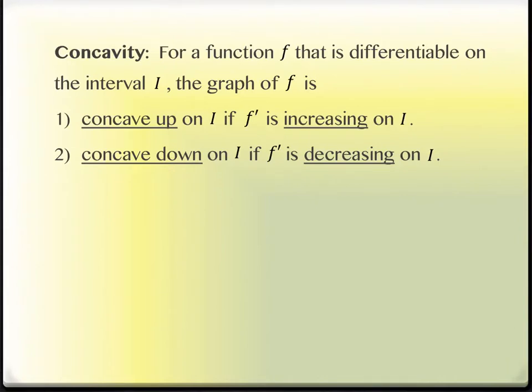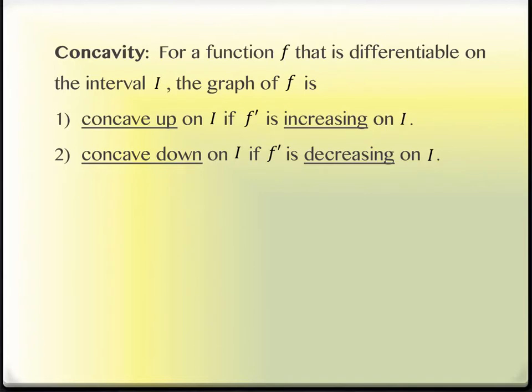For a function f that is differentiable on the interval I, the graph of f is concave up if the derivative is increasing. No, it doesn't say the derivative is positive. That's what we did before. It says the derivative is increasing. So we'll learn real quick that that corresponds to how we know if something is increasing. Well, we took the derivative and found out where it was positive and negative, right? And if you take the derivative of the derivative, that's otherwise known as the second derivative. So we're going to be finding second derivatives in this section.